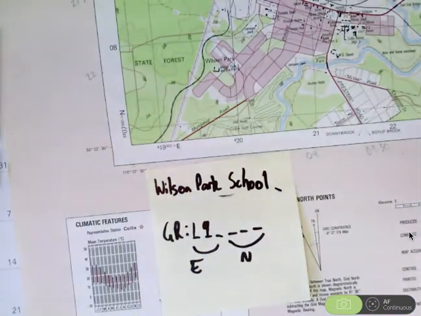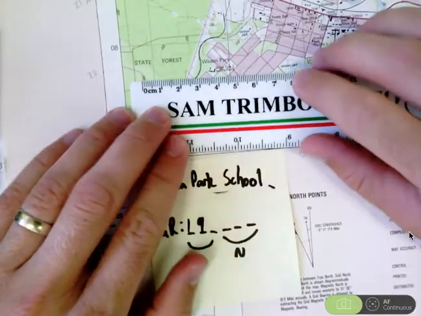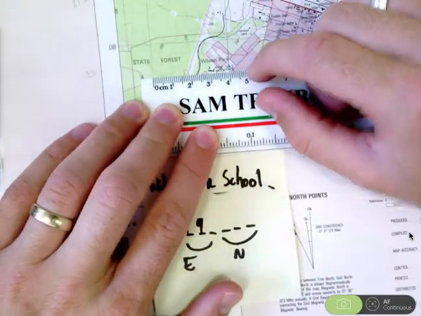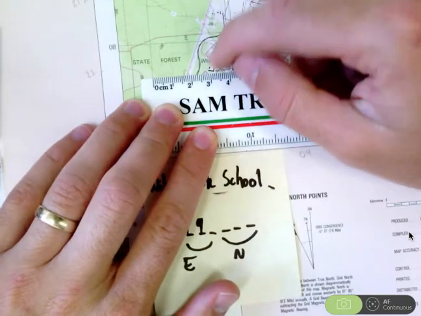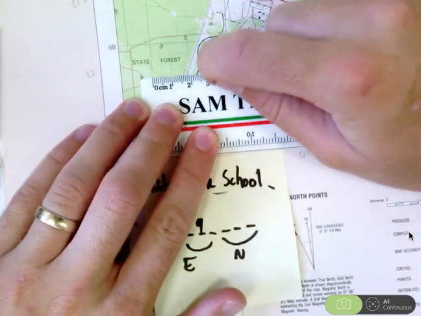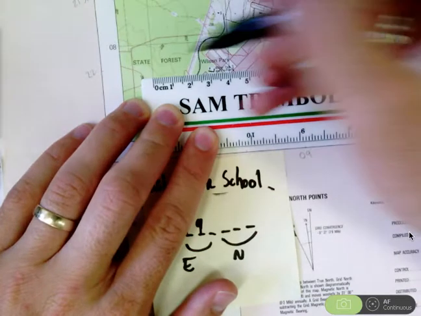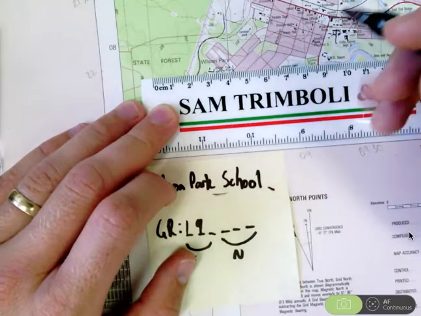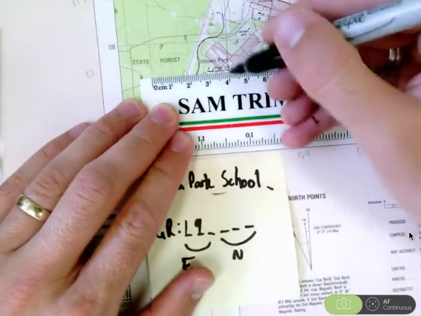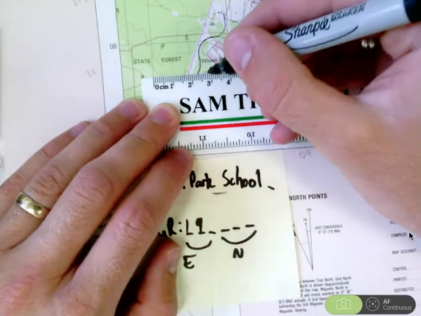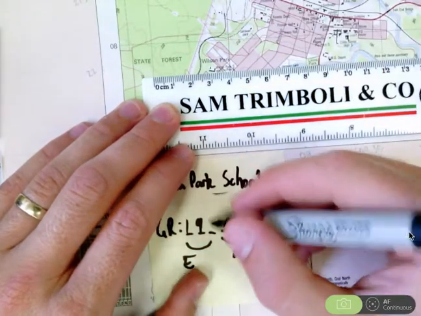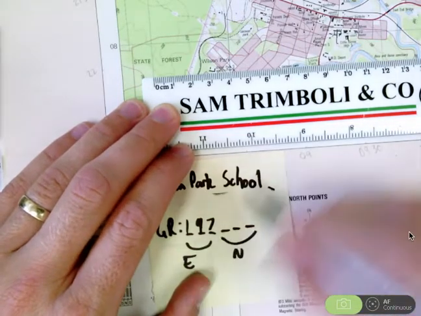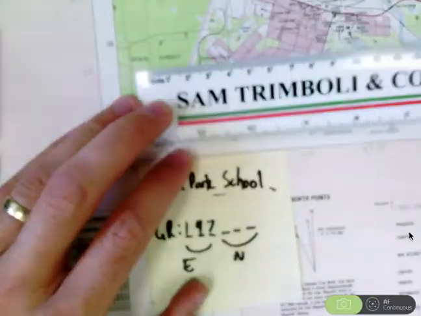Now for the next one, we get our ruler. We can see that the whole square is 4 centimeters across. Now it falls on 3 centimeters. So this is 3 over 4, which is 0.75. So it's about 3/4 of the way across. So it's between 7 and 8. We'll just say it's closer to 7. So 19.7. That's how we find out exactly, being very specific.